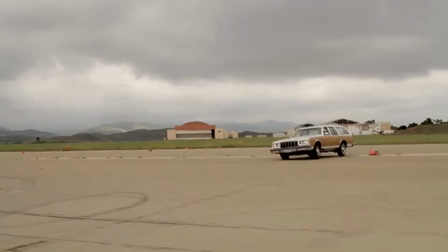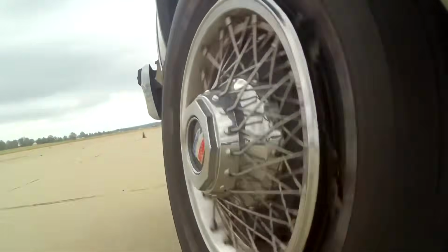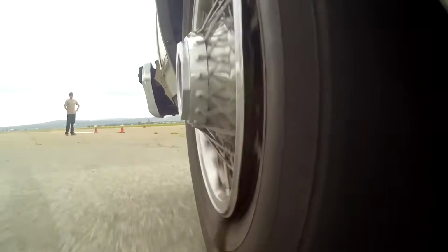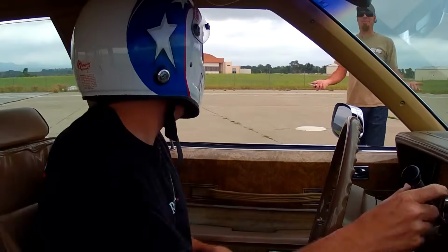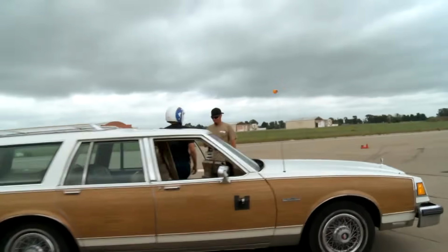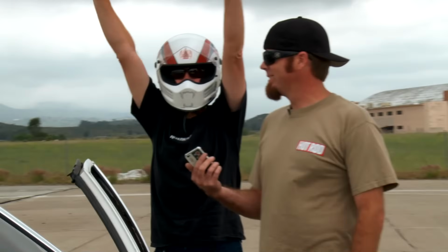Now my second lap, when I actually went around the course like I was supposed to and kind of had the hang of it, I ran a 119, 9 seconds quicker than my first lap. And on an autocross, 9 seconds is light years. Holy. Guy picks up 9 seconds. What, did you find your balls or something in the last turn? 119.3. Thank you! I want to go again. That ain't fair. 5 practice laps. And so, of course, I won the autocross.